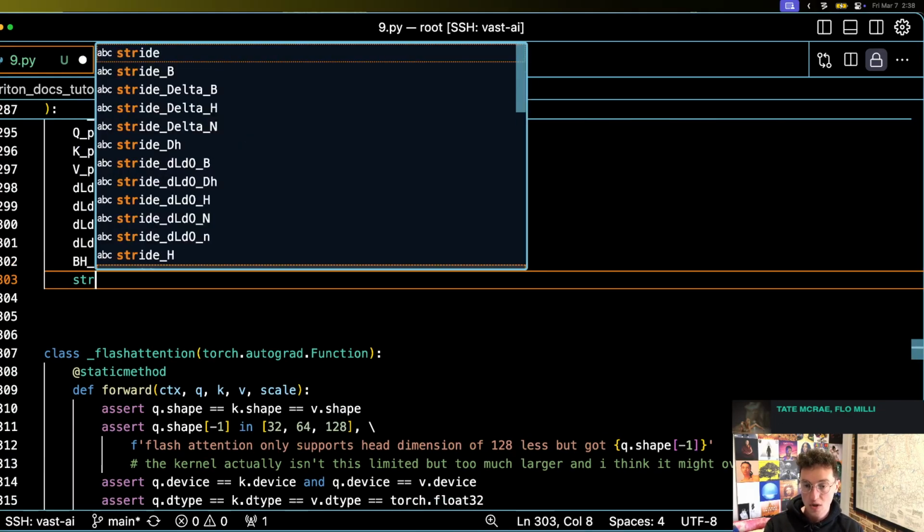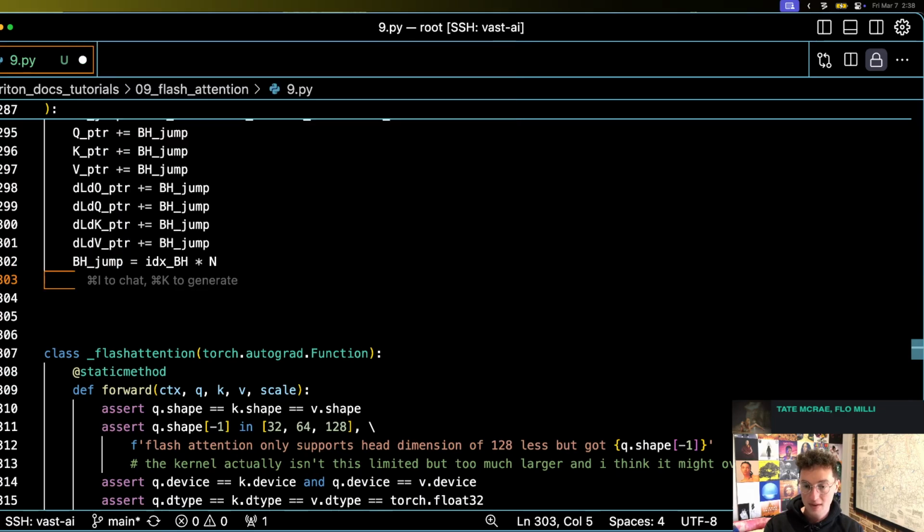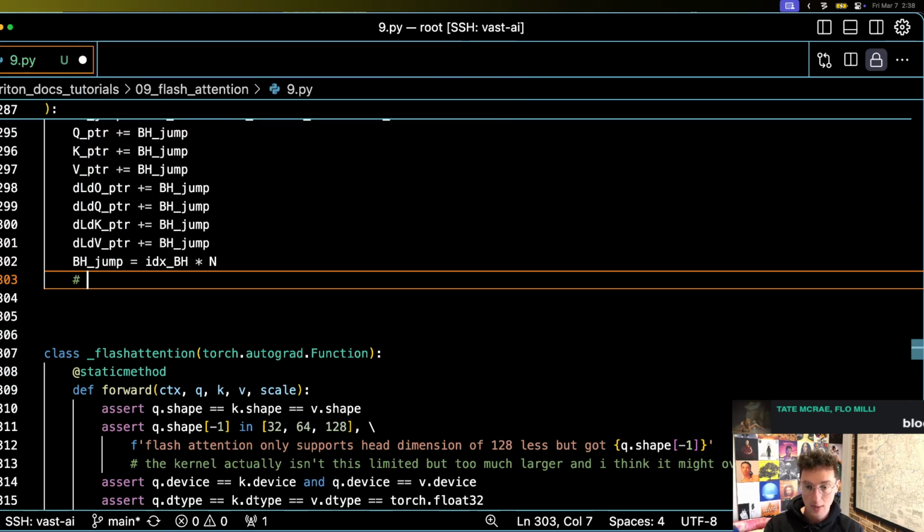This should not be in the kernel, but if you were to do LSE.stride in the wrapper, what would that be? Because LSE has the shape of batch by number of heads by sequence length, so really the stride would be H times N and 1, right?